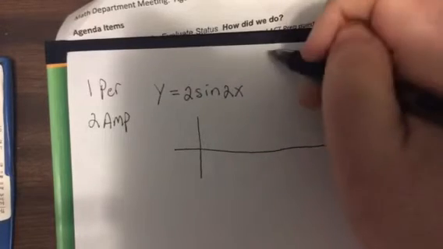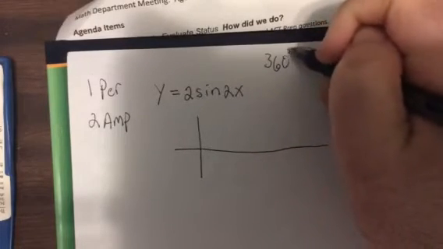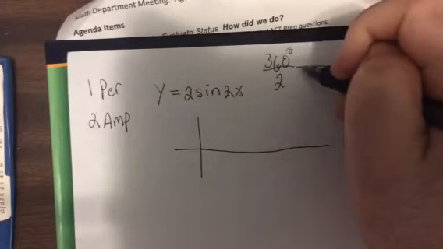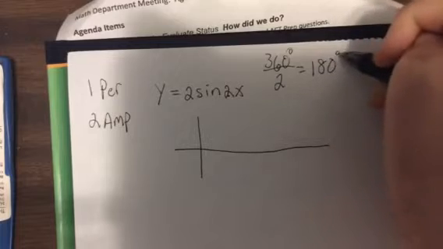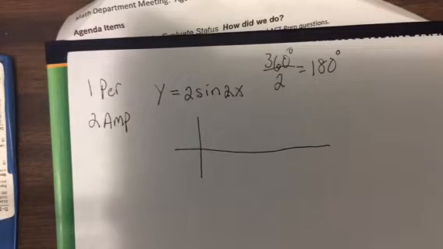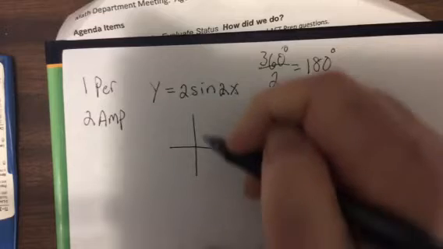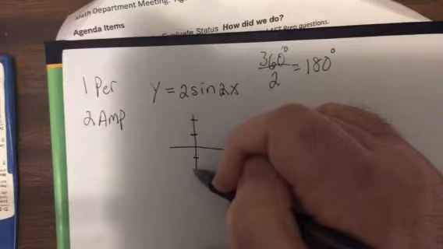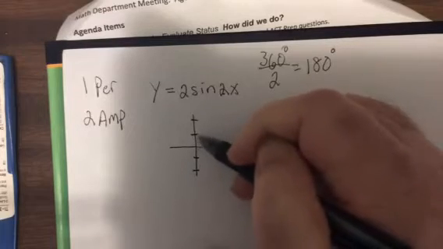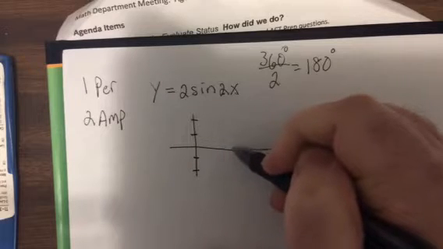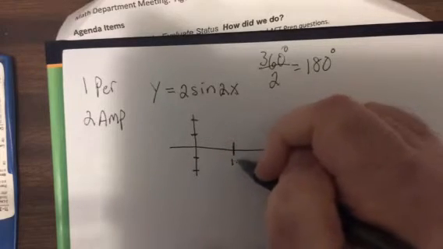First, we take 360 and divide it by b. Well, b is this number times the x, so it's 180 degrees. Now, I just want you to graph one period. Some teachers will say 2 or 3. You can do that in pre-calc, in physics. But let's make that 1, that 2, this -1, this -2. So 3 of those is our 180. I'll show you that on Wednesday why. So we'll say that's about there.